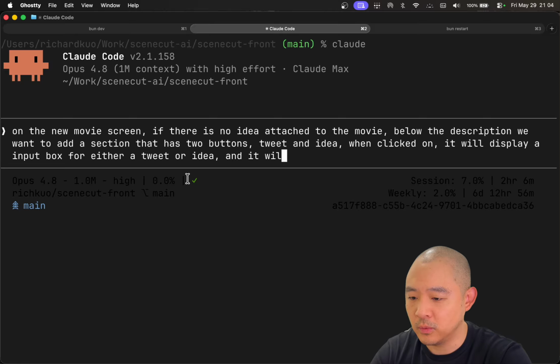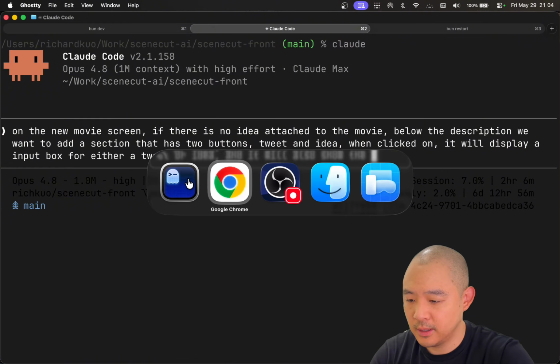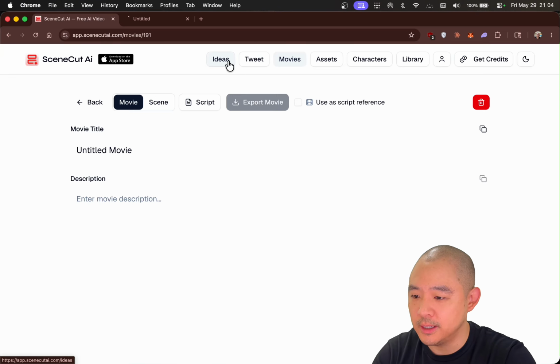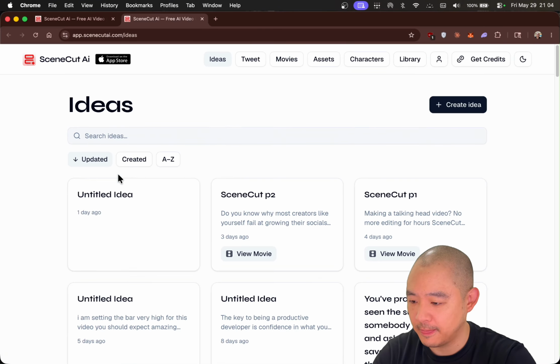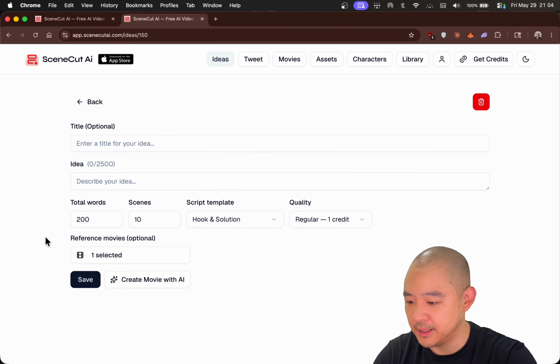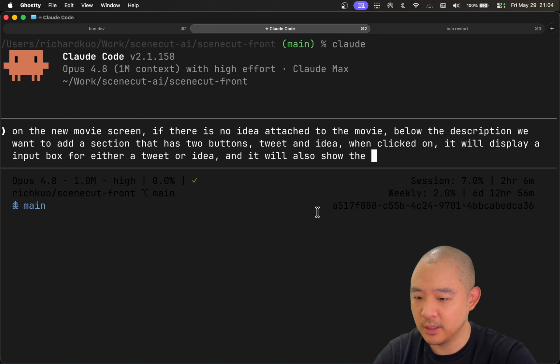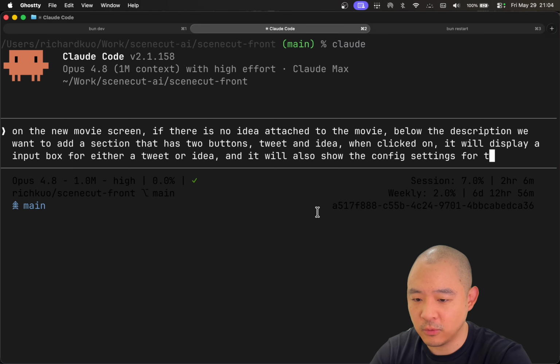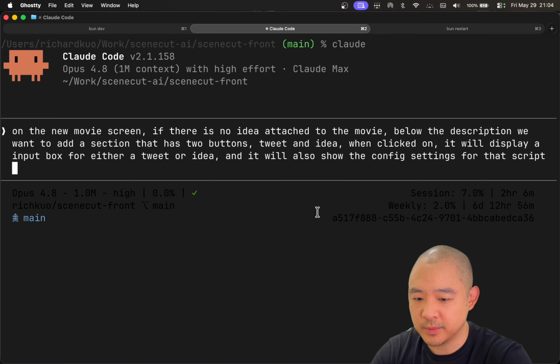and it will also show, let's see what to call this. So in ideas, I'm just opening a new tab here, and I have a blank idea. I have these, what is this? Total word scene script template quality, and also show the config settings for that script generation.